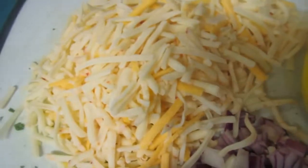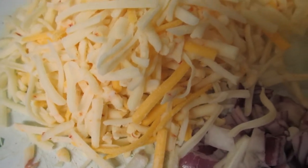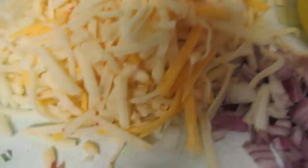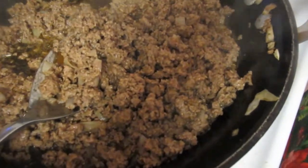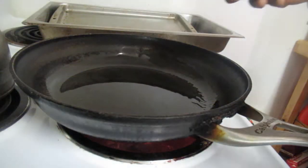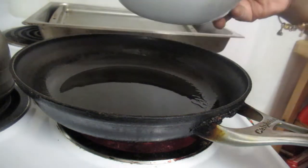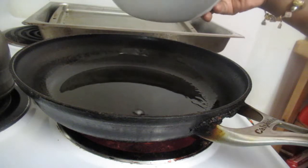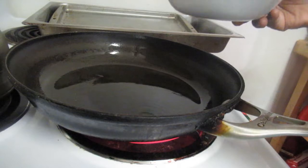Okay, so here I have 3 different kinds of cheese. This is a mozzarella, and there's cheddar, and there's a Monterey Jack. So it's 3 different types of cheese, and with our red onions and our pinto beans and our meat. So that's what we're gonna top our tostitos with. Okay, guys, so here we go. Here I added the salt and the black pepper into the ground beef, and we have about 2 tablespoons of oil here in the skillet.